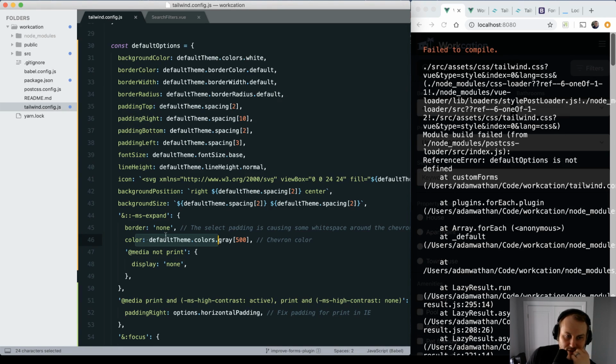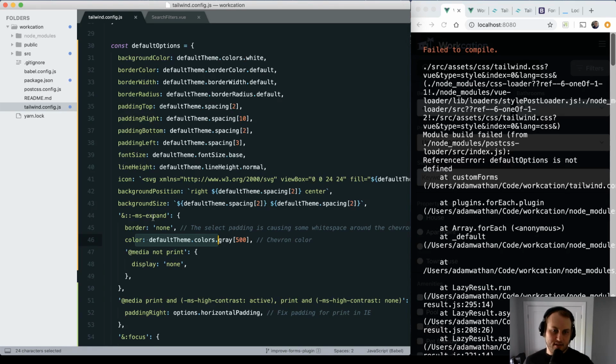This is kind of all stupid how this works. This is really just for supporting printing on IE11 with custom checkboxes. So it's not that important, but it is something to consider. How could you make that customizable?